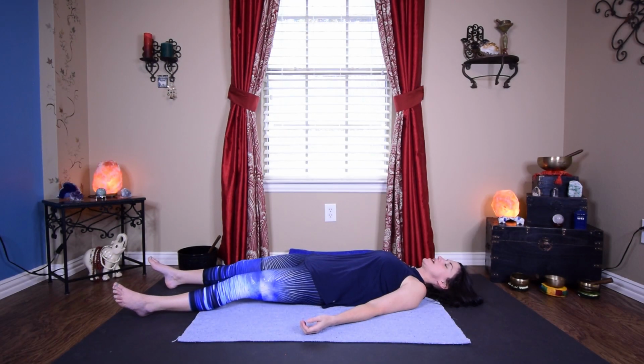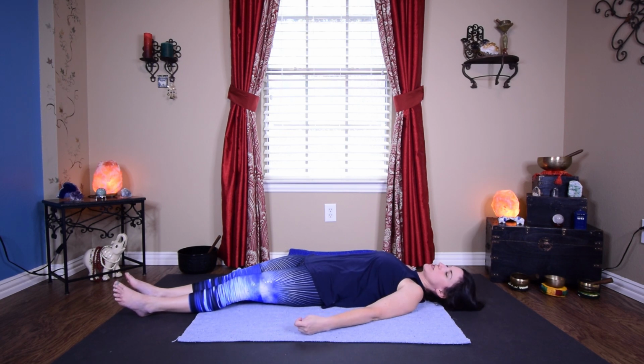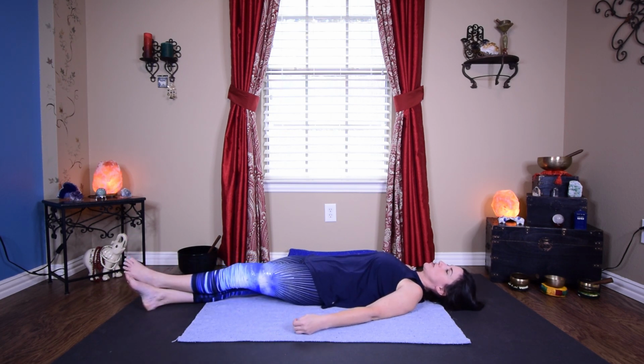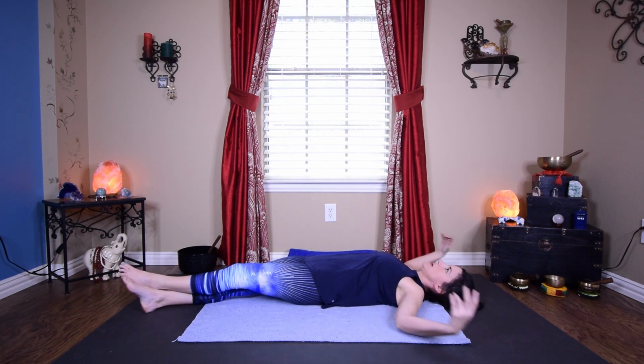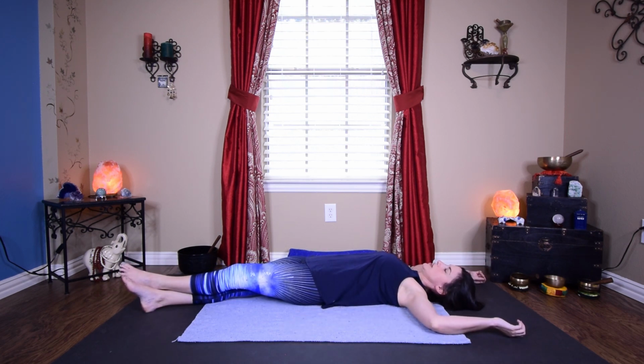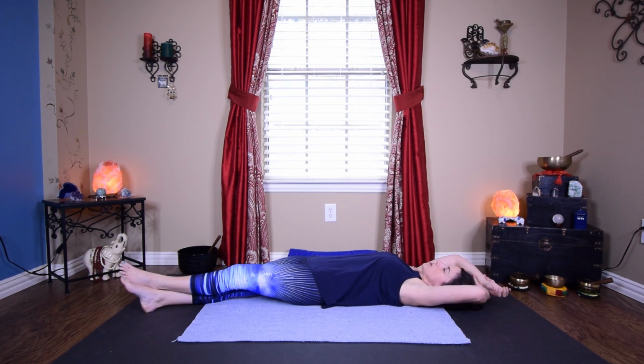And this time walking the heels over to the left, moving the upper body a little bit over to the left as well, crossing that left ankle over the right, adjusting as you feel necessary here. Here again, taking the arms out to the sides or in a cactus position, or if it feels appropriate for you with some support or not, grabbing hold of that right wrist with that left hand and exploring the space here on the right side of the body.